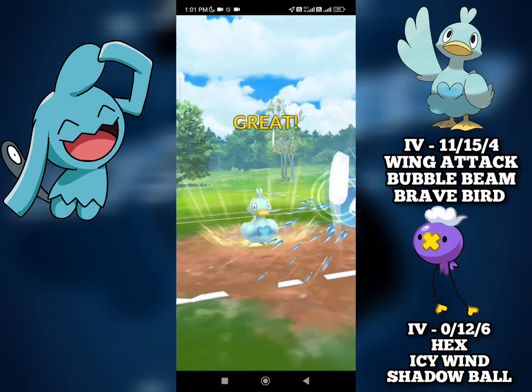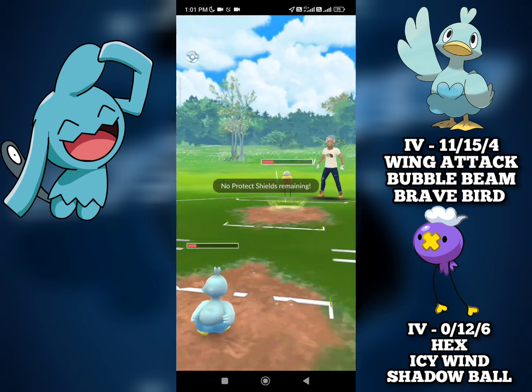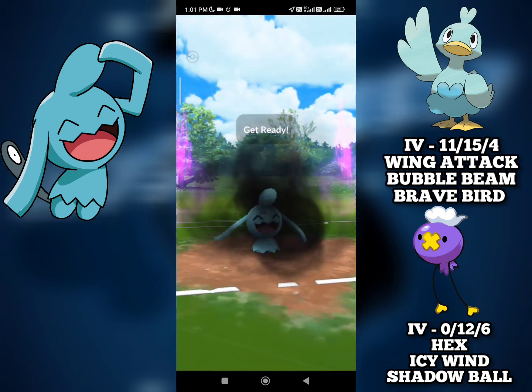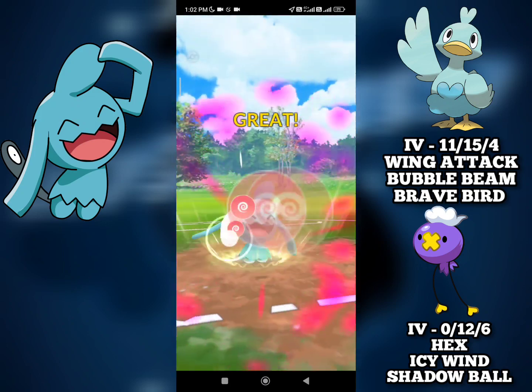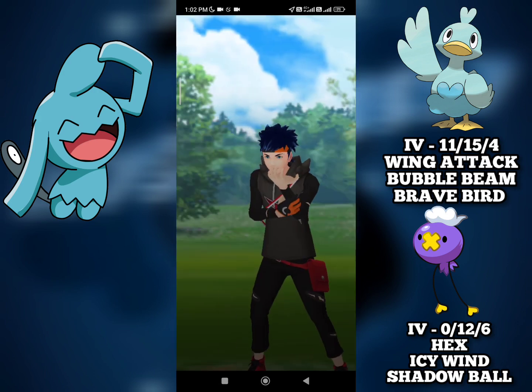I'll go for another Bubble Beam bait just to debuff them and we get the final shield as well. They are forced to throw their energy. And from here we have the loaded move. Mirror Coat takes out the Drifloon and my opponent quits the match.